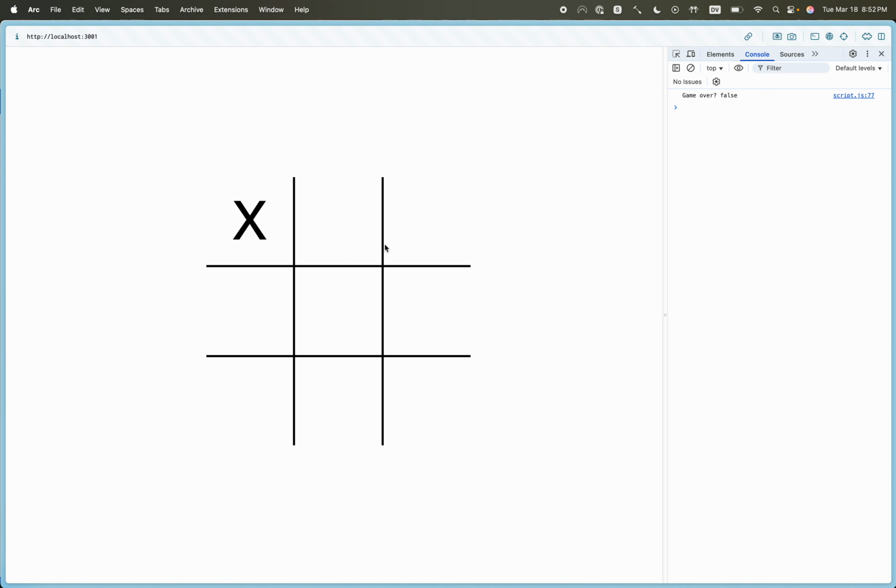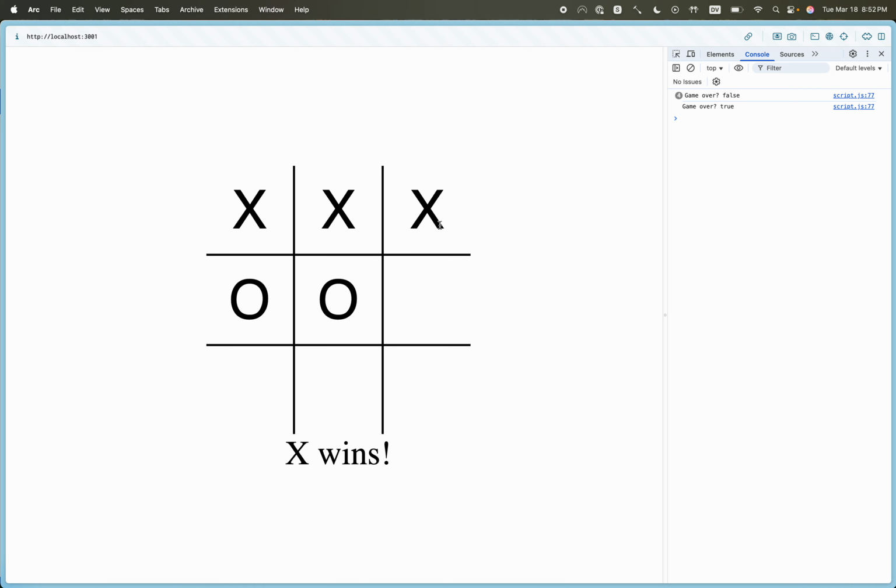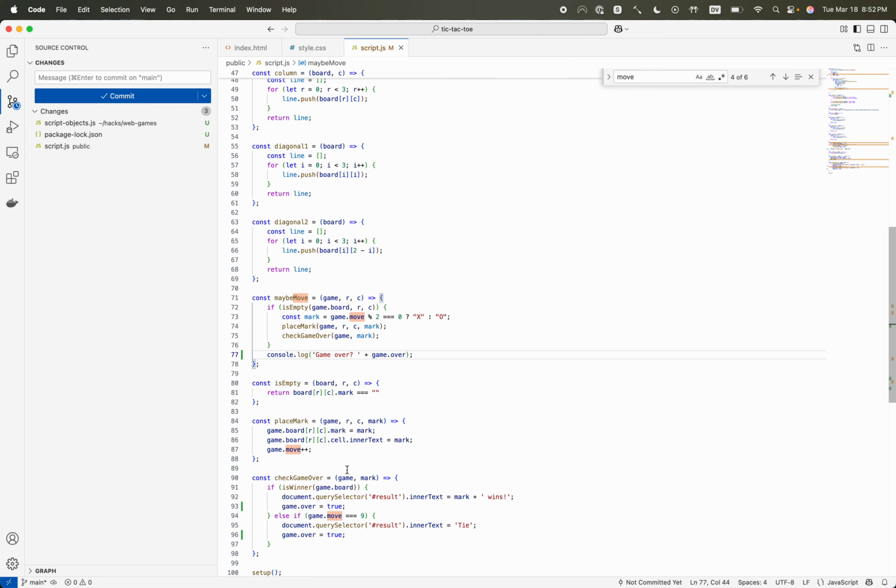Reload. Okay, game over is false. Game over is false. This number is going up because it's printing exactly the same message. And then we get a new message, game over true, because we in fact just set it to true after check win. So that suggests that we've done it. And so now we just want to use that information.